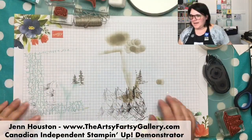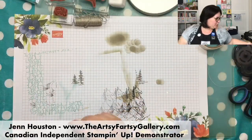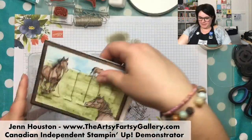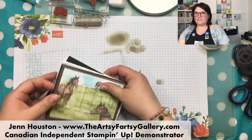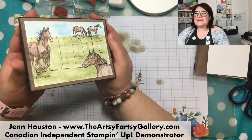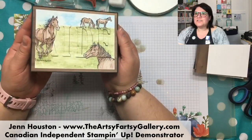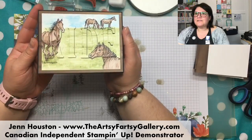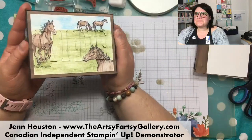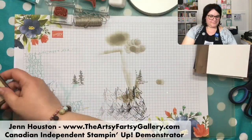Now, our last one. Okay, so here she be. It's the eclipse technique. So can you see the hidden words there? The hidden word there, ride. So you just end up popping up those letters out of the picture. Just kind of fun. All right, so here's how you do that.